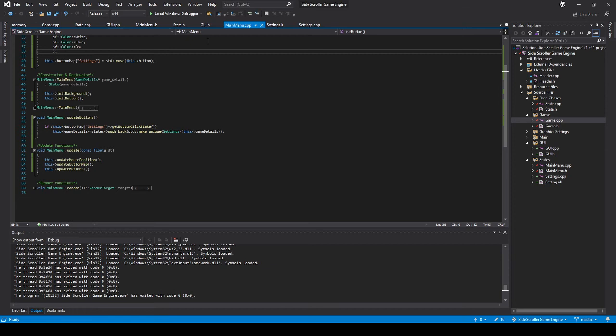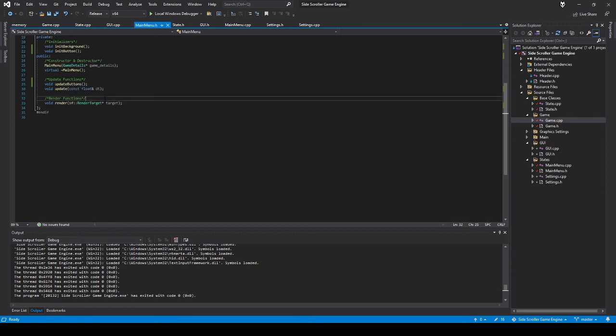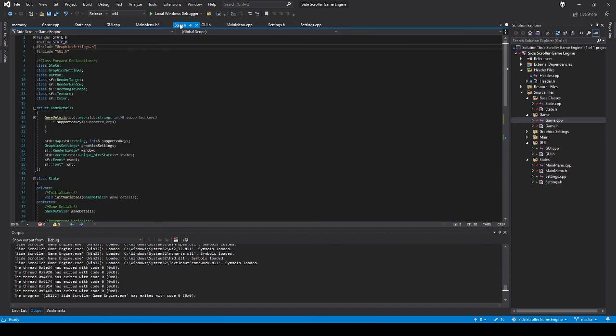Oh, we got to render the button. We got to render the button. That's so dumb. Okay, so what we would need to do here is we got to go to void render buttons. We could actually probably do this in the state class.